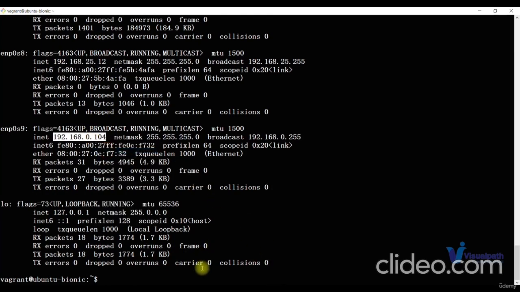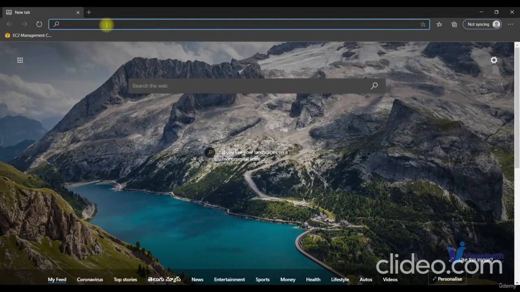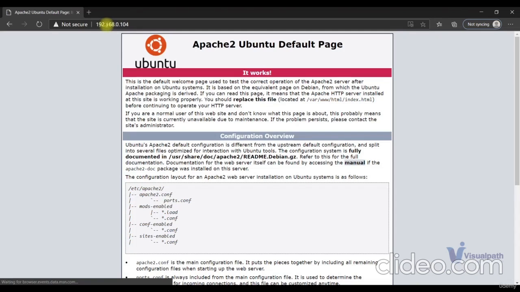Let's go to our browser and give its IP address, and you should see a default Apache web page. So that is all in this video on provisioning. In the next video, we will be talking about setting up a web server, and also a web server with a database. So let's wrap this up and join me in the next video.